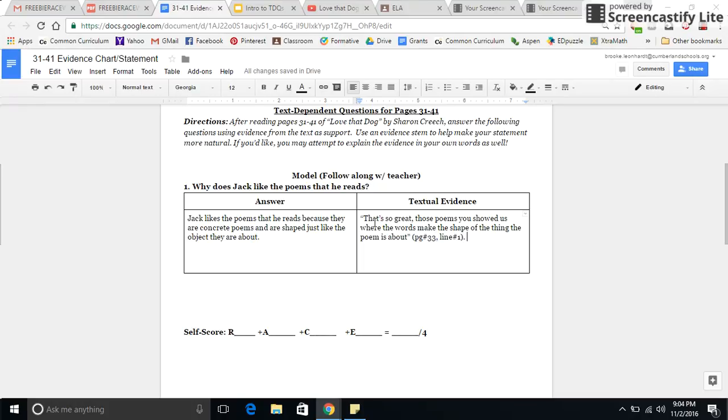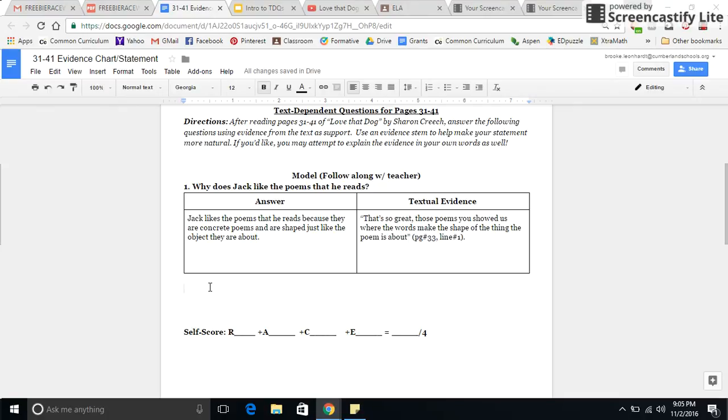Awesome. You guys know this. You know how to R, A, and C. But the important part is putting it together. Right now, it might seem a little tedious to copy it, but once you get the hang of it, you won't even need this chart anymore. This chart is like training wheels. Okay, so let me try it.